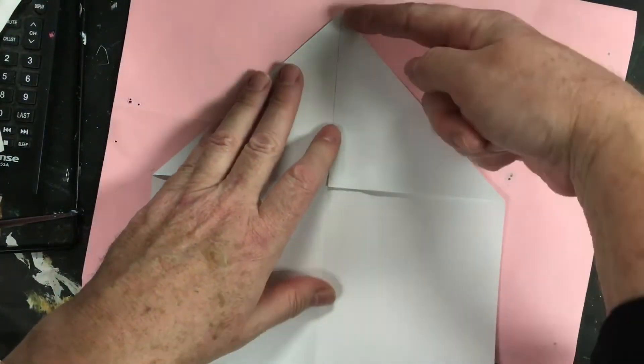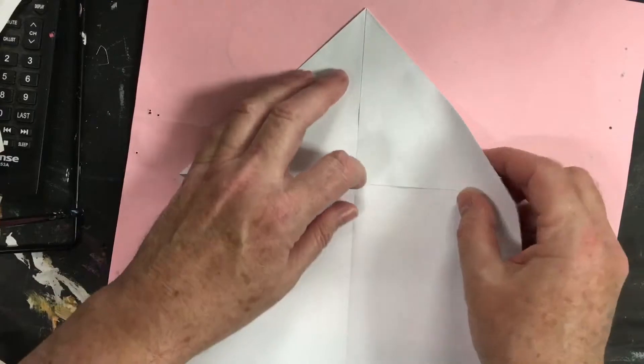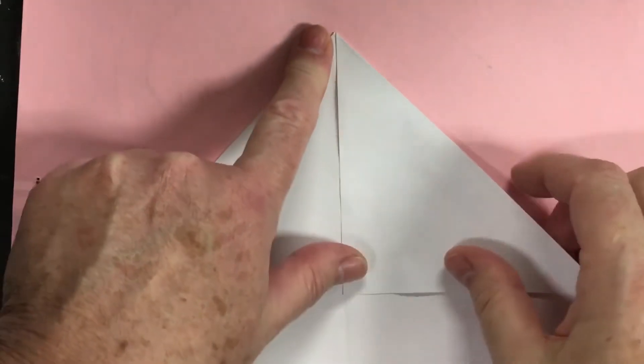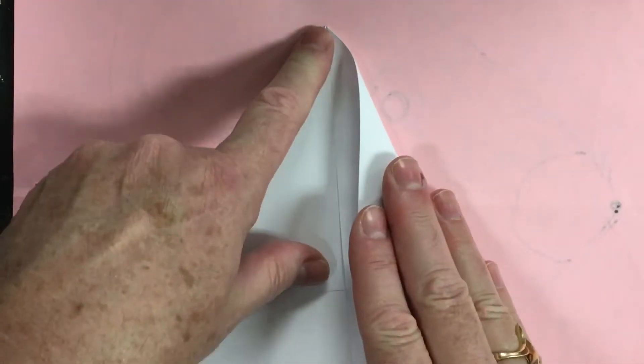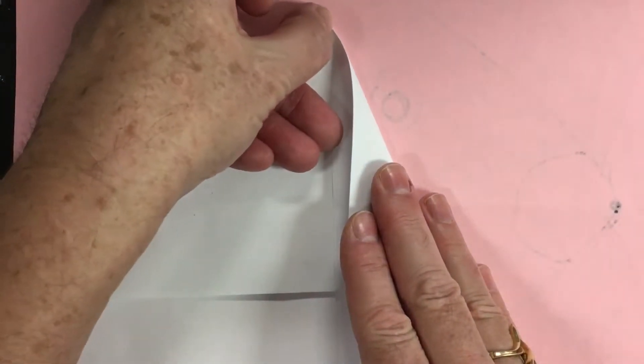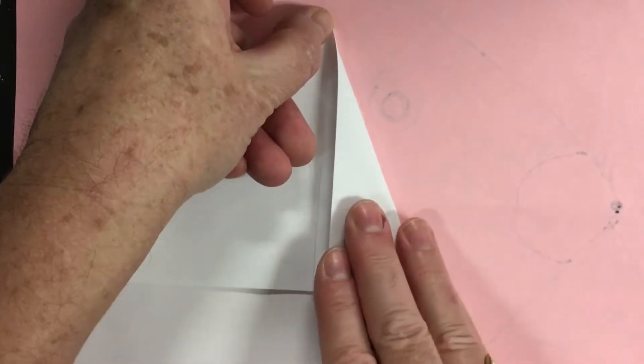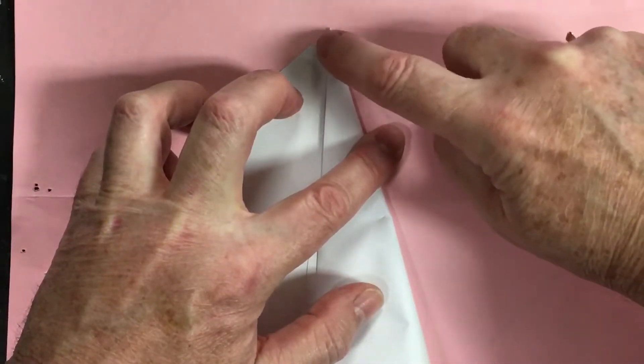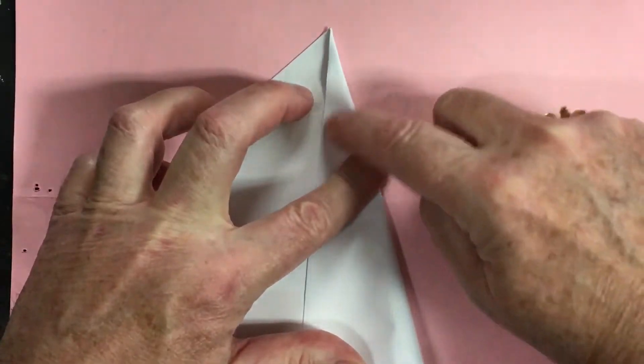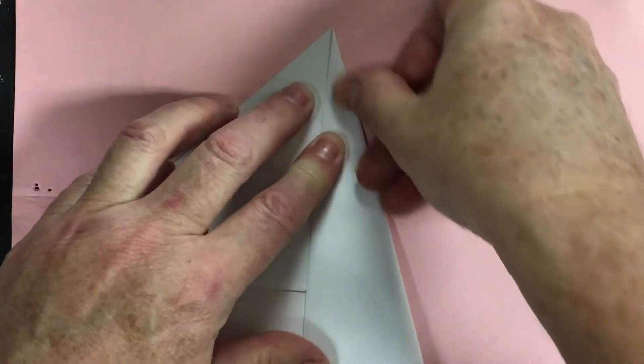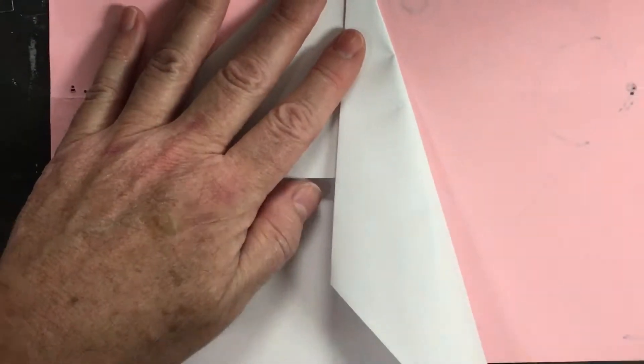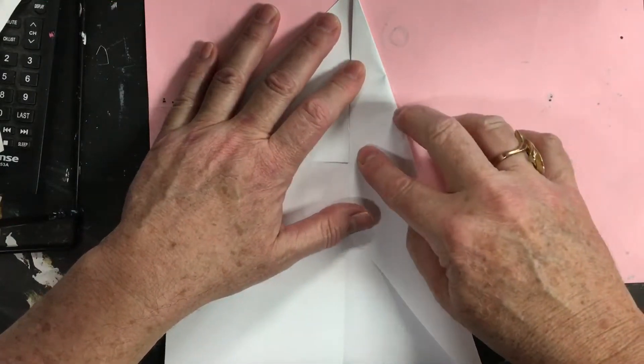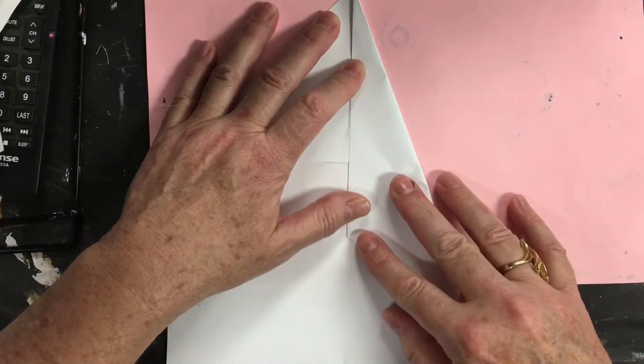Now I'm going to bring this side into the line of symmetry as well. Let me bring it in closer. I'm going to hold the tip so that you can see how I'm doing this, so that I don't go past that triangle, that tip, that corner. I'm going to fold this right to my line of symmetry. Right there to a point. It's like a needle nose and this will be the nose of the plane. I'm lining this up directly onto the fold, which is the line of symmetry. I don't want to go over that.